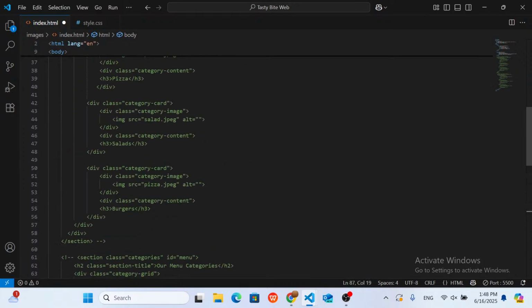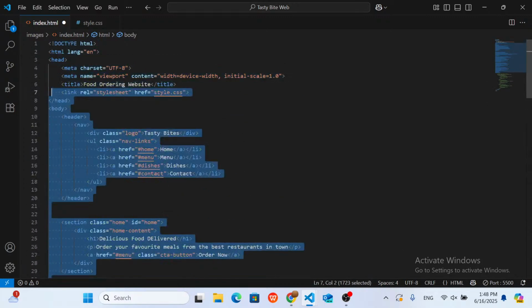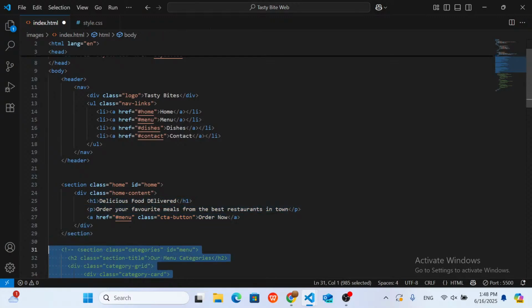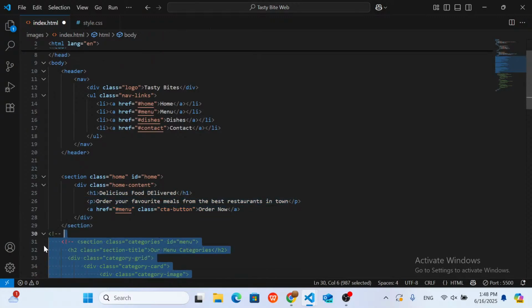There's an error in the HTML here. When we were writing the HTML, there was a typographical error.